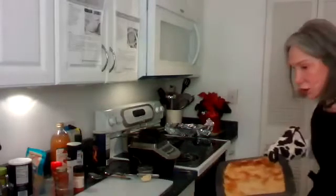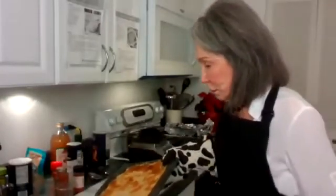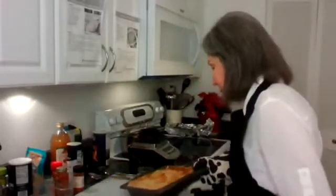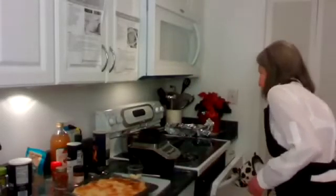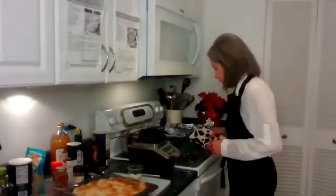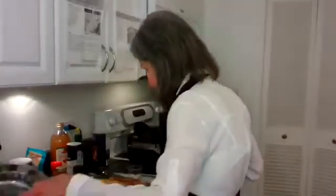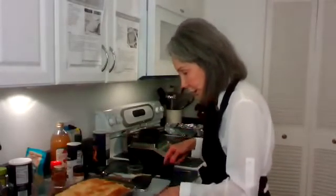So here's what I have so far. That looks good. Since I've kind of lost camera, are you seeing this? Yes. Okay. So I could go for doing a little more to get it a little more even, but I'm not. I'm going to turn this off and maybe scoop some in a dish. Here, this side looks good right here.